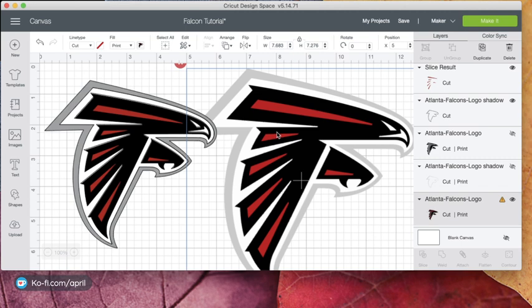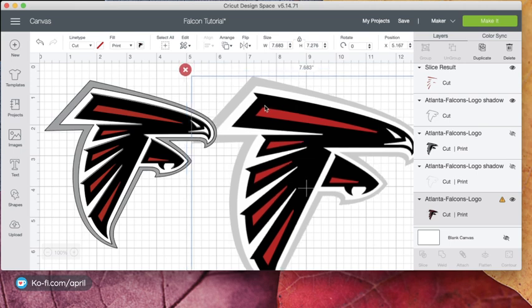Don't be scared, Anne. You can't. This is the thing. Everything that I'm doing right here, if I mess up, so what? It's not going to mess up anything. It's not going to mess up your design space. You're not going to mess up the image because all you have to do is reload it again. If you get frustrated or you can't get it layered out like you want, you can get rid of it.